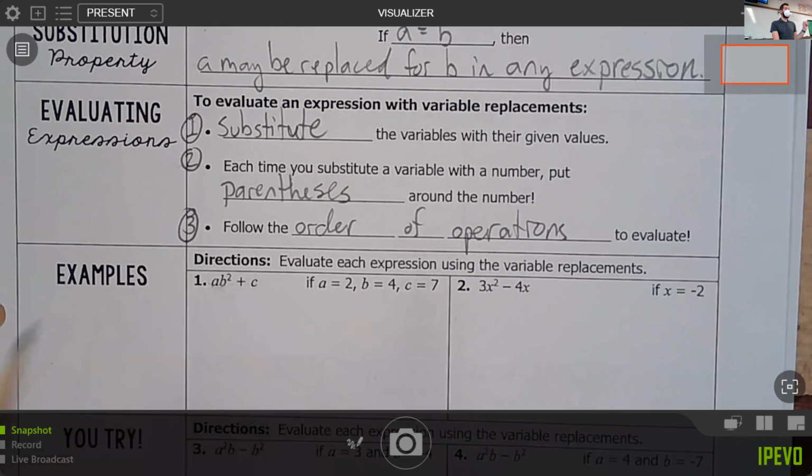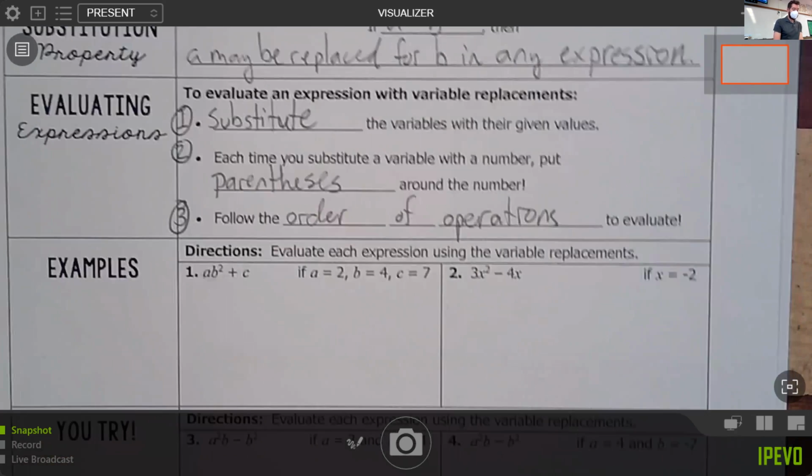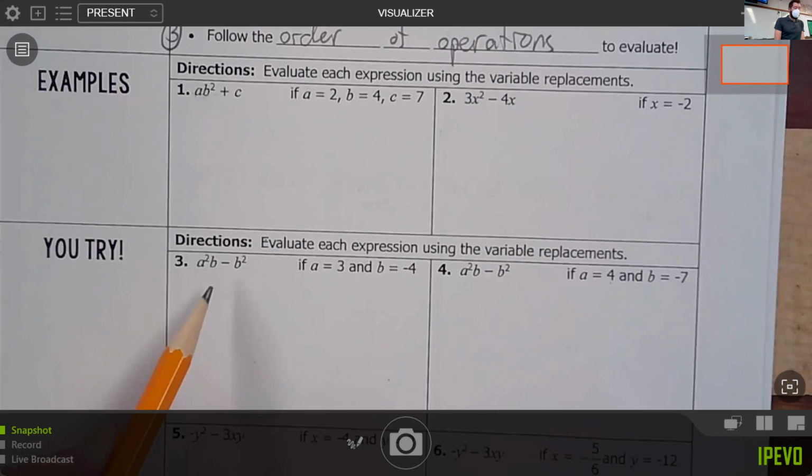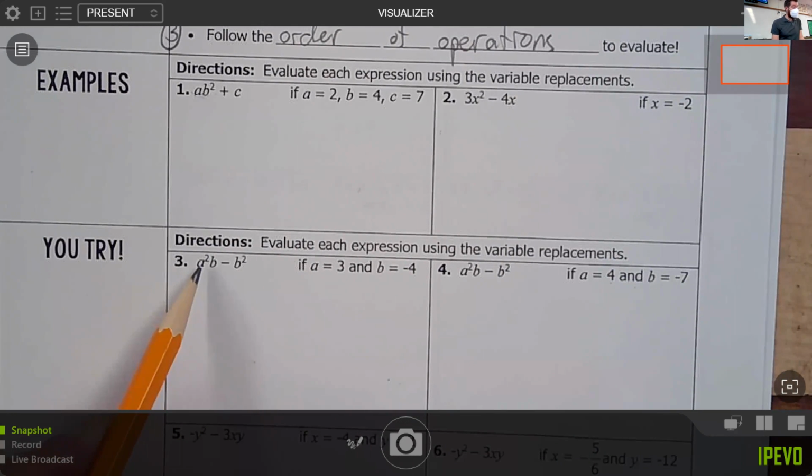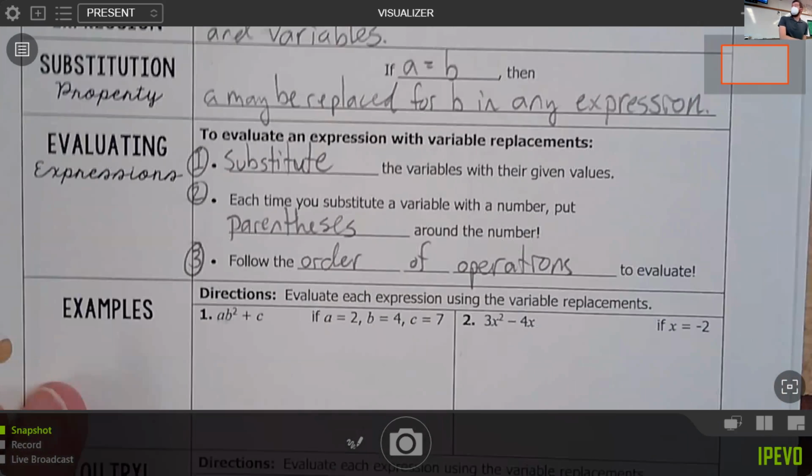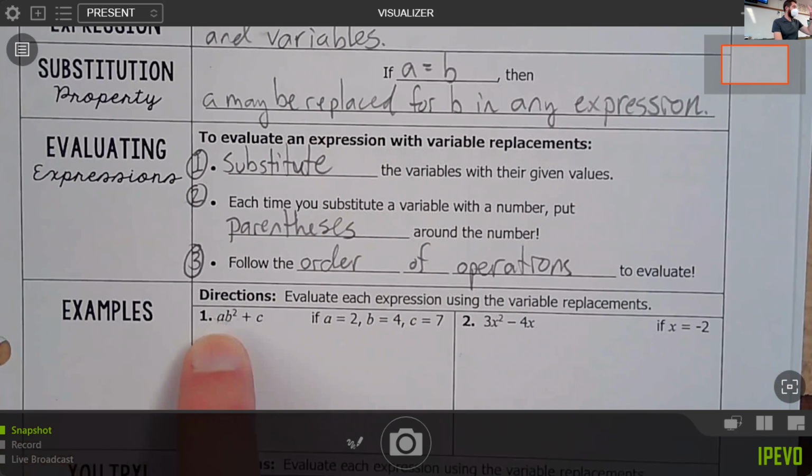I also want to make it really clear that the only thing here that has an exponent of 2 is the value of b. A does not have an exponent of 2. If it did, it would look like number 3, see down here on number 3, where A has the exponent and B does not. So this is not A to the second, B to the second. This is one value of A times B squared plus the value of C.